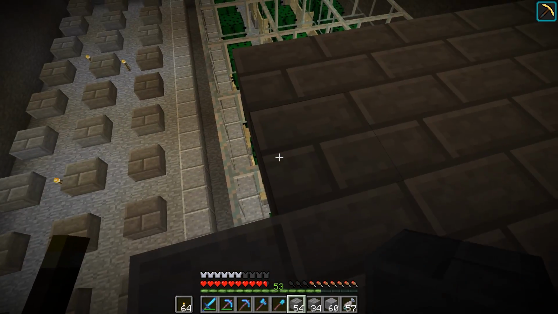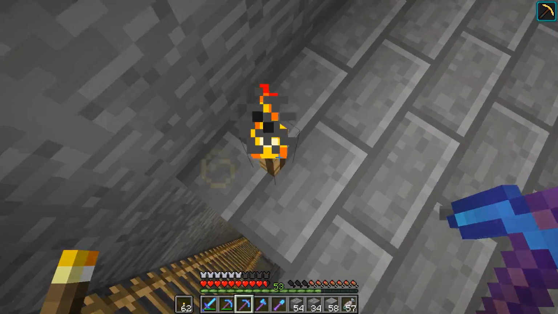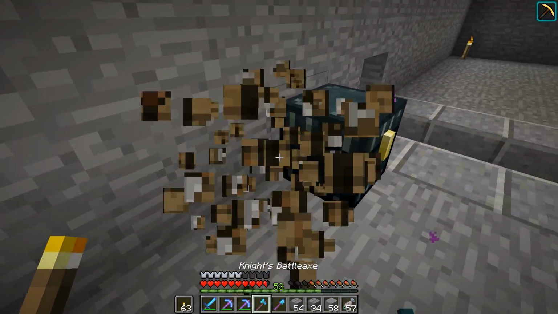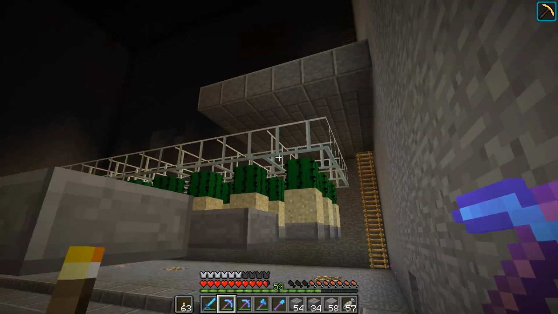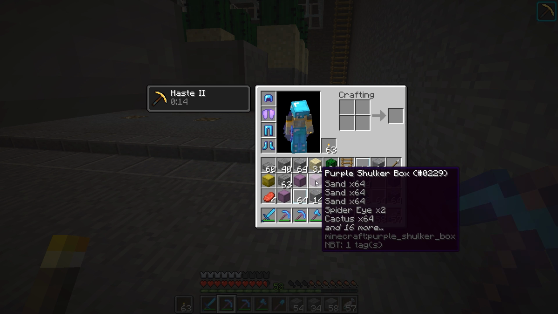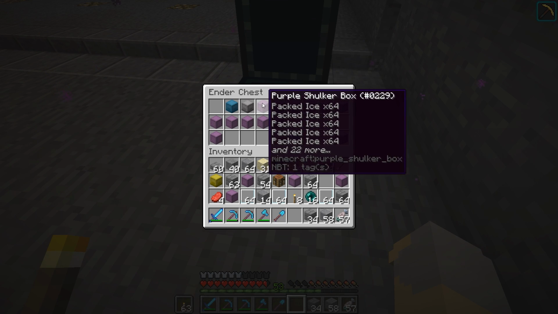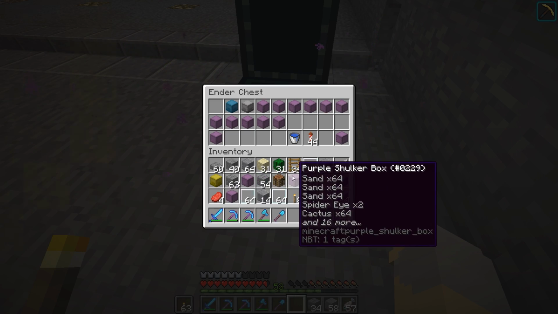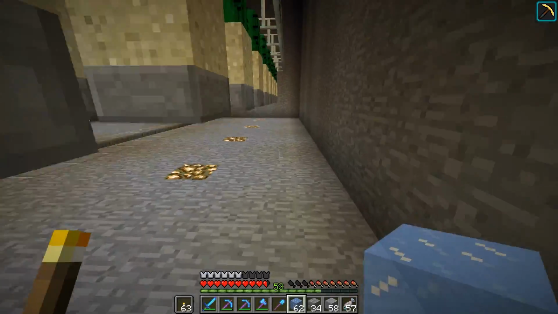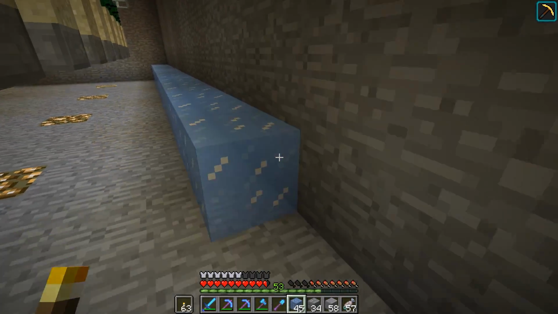Okay? So, pretty easy and straightforward for the moment. Let's just put a torch up here because we're not done with the first level yet. But you can see how that's going to look. If we look over here, see? Nice and simple, right? And then what we'll do is, I may have put them in my ender chest. That's packed ice. I thought I had regular ice somewhere. Did I put it in here? Yeah. Here we go. So what we're going to do is over here, I'm just going to put down some regular ice like so.